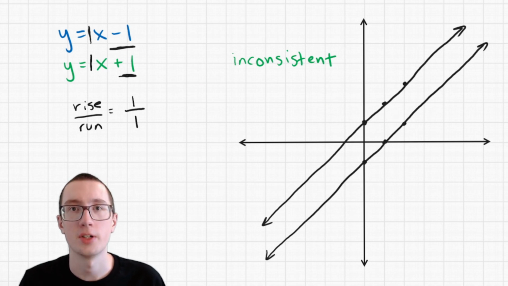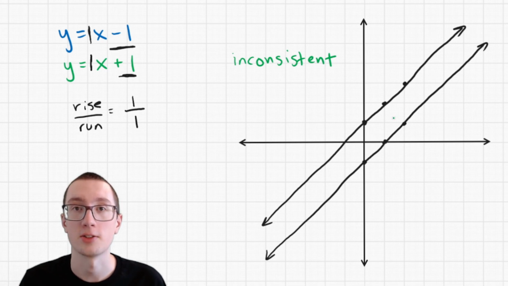So now, is it dependent or independent? Well, remember, if it's inconsistent and there are no answers, then it's neither. It's not dependent or independent. So in this case, our answer is just going to be inconsistent. We don't have to do anything else. So that wasn't so bad, was it? You didn't even have to figure out any numbers for your answer.